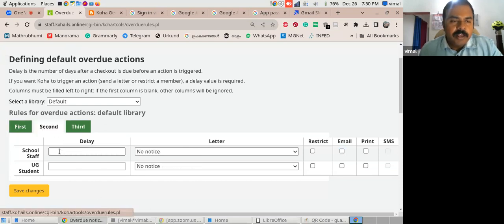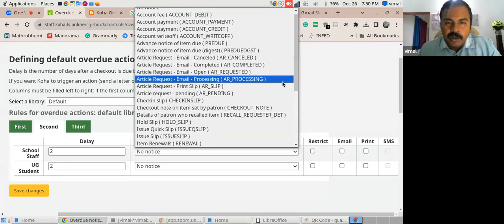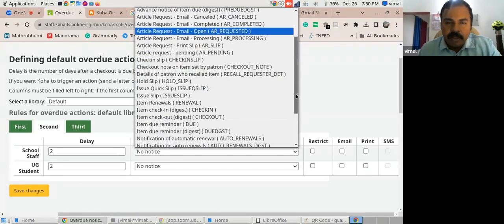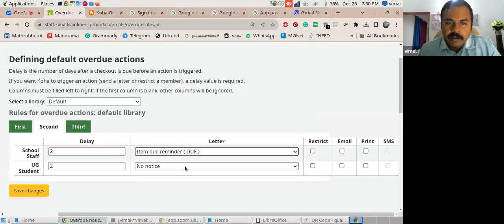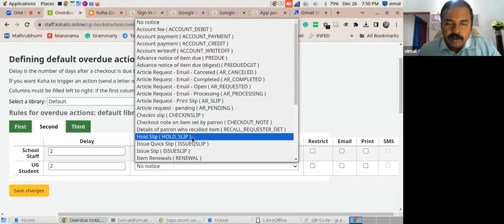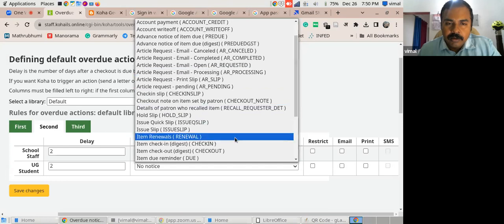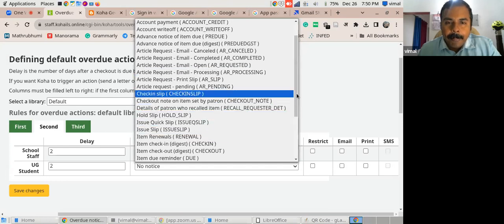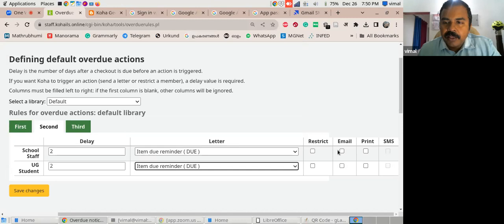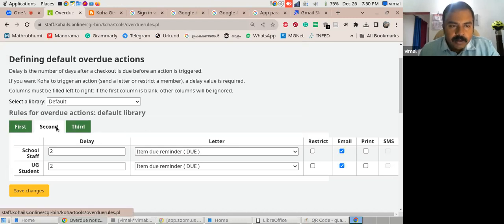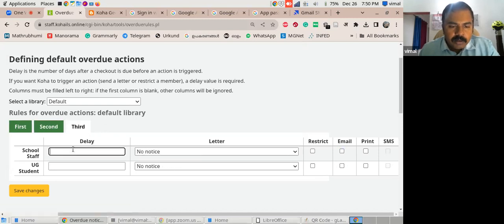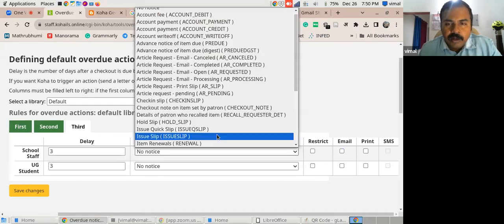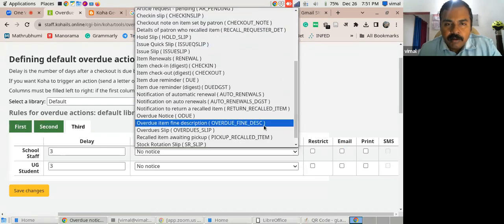Then second delay, that is 2 days. After 2 days, then item due reminder or another mail we can choose. Then mode email. Third day, again a mail will be sent, item due reminder.